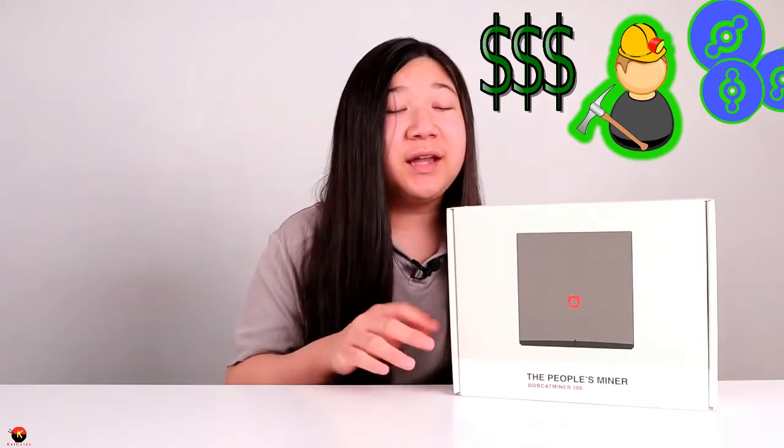Everybody, Kaiden here, and today I have the BOBCATMINER 300, which is a really cool product because this is a cryptocurrency miner. More specifically, it mines helium tokens, or HNT. Now, I am not an expert at cryptocurrency or cryptocurrency mining, so this is just going to be my unboxing as well as a quick overview of what is inside of the box of the BOBCATMINER 300.